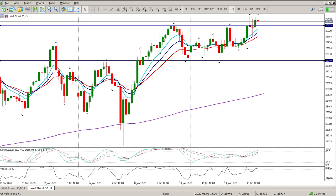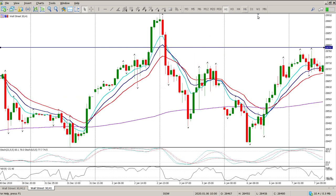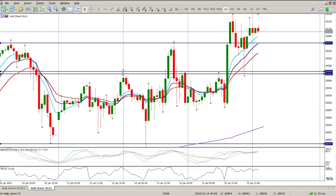So I think for me at the moment we have cleared this area, not cleanly. I would expect that we're going to probably grind a little bit around this area, possibly a little bit more to the upside. I think we have to wait for some kind of a retest here just to see what's going to happen. But if you're looking at the 3 hour, it does look like we are through. If you look at the hour as well, this is where the trade war news came in, and then we had 1 hour bar that cleared it, and then we came back. You can argue we tested it, but I think we came back to test this breakout here. So it's that breakout plus that breakout there.